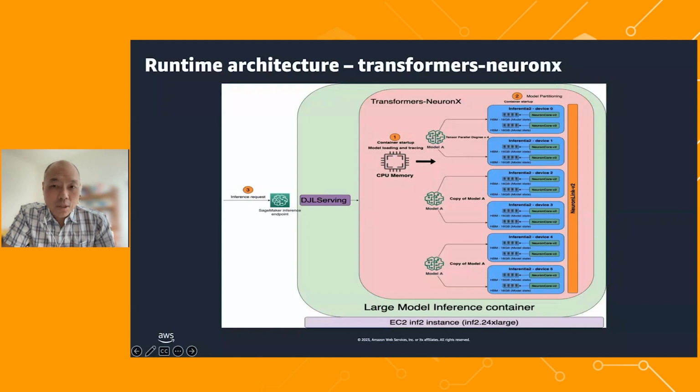As you can see, if the tensor parallel degree is 4, that means I'm going to shard the model from the forward pass all the way to the output horizontally in 4 parts. And Transformers Neuron X will be responsible for collecting the model weights, forward propagation, aggregating them together, and producing the output.